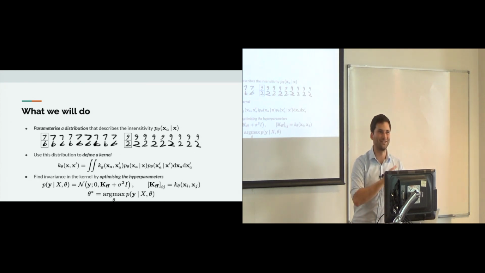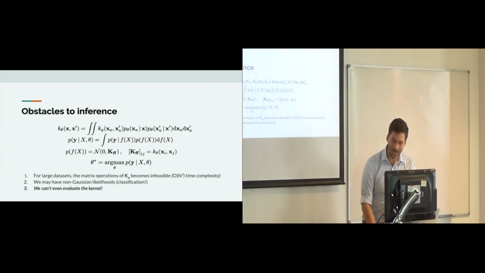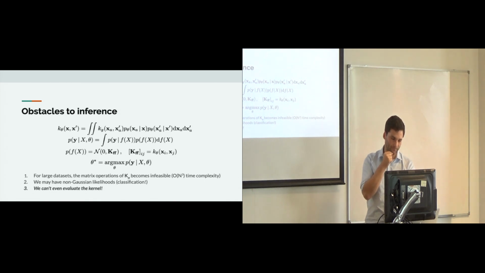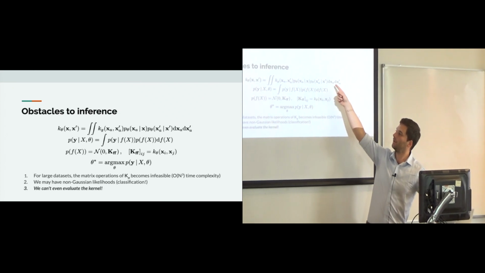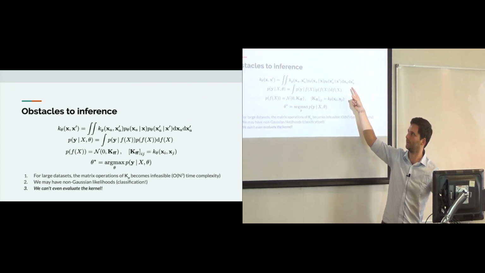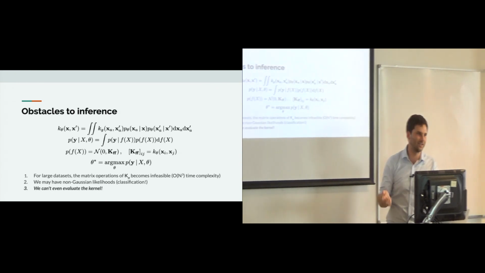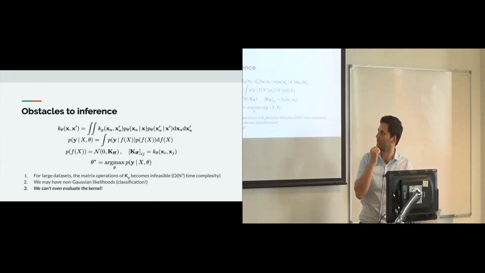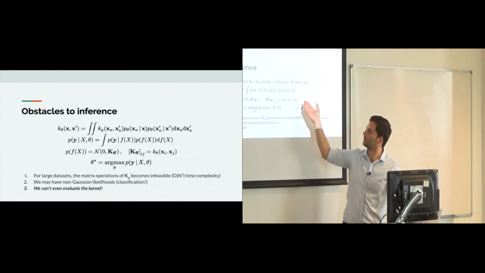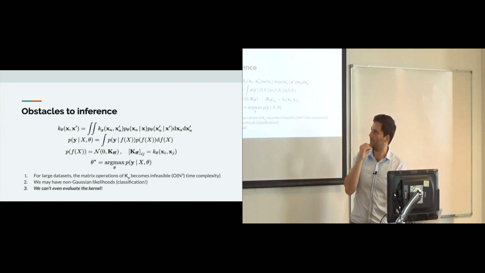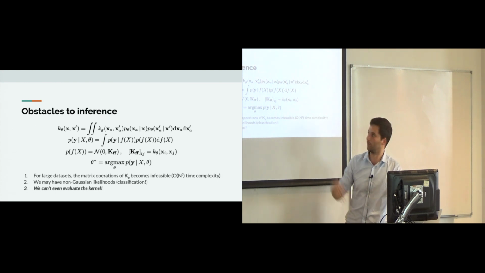Right, is it clear what we're trying to achieve here? So actually doing this is challenging for a whole bunch of problems. Essentially, we've got the kernel, which we can't evaluate because it's got this double integral. We've got the marginal likelihood, which is intractable for large data sets for the usual reasons. I'm sure you've heard about that during the summer school. It's also intractable because we've got non-Gaussian likelihoods. So these are the obstacles that we need to overcome if we actually want to learn these parameters.